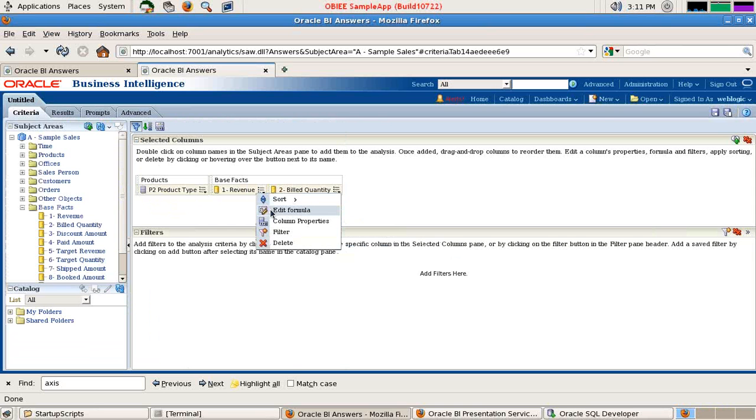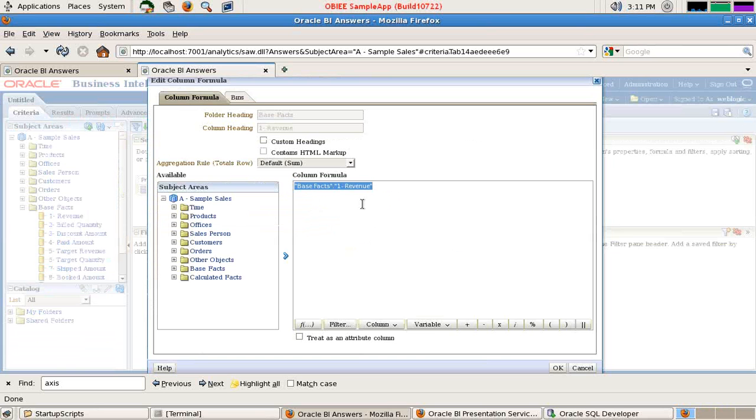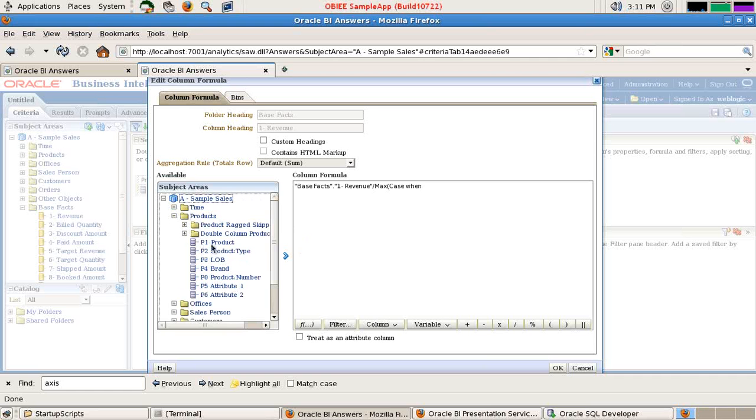So I'm going to modify this formula over here, and I say revenue divided by the maximum revenue of product type LCD. So I write a case statement: case when product type equals to LCD, because it's a string I put it in single quotes, then find the maximum of revenue.